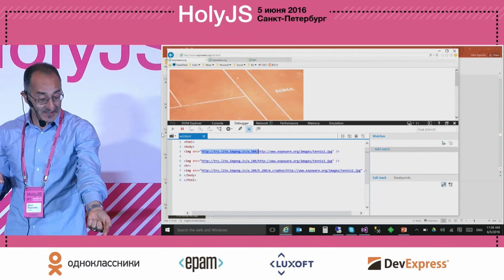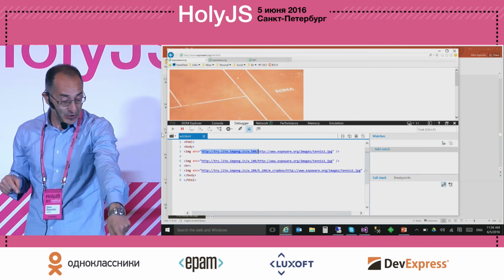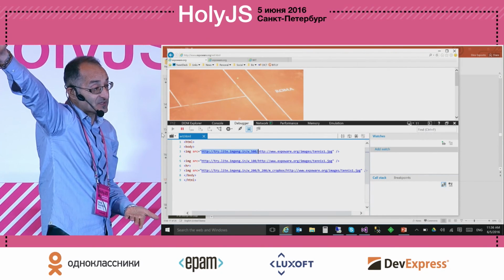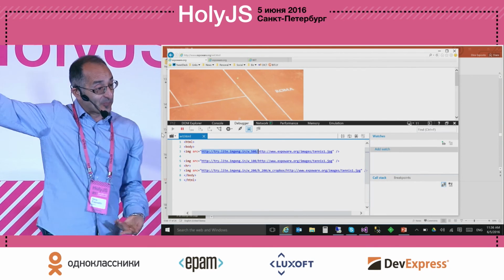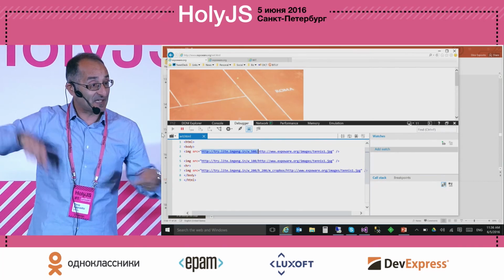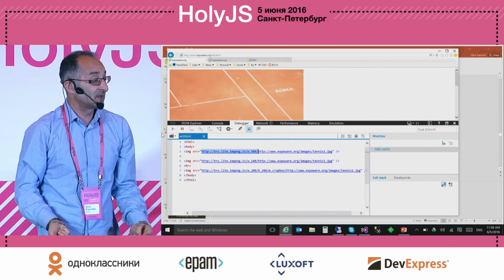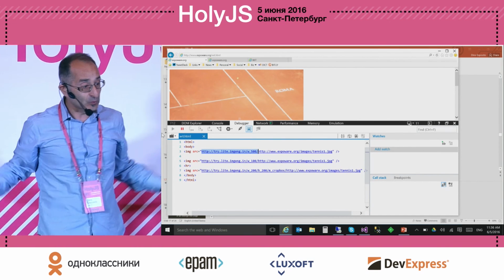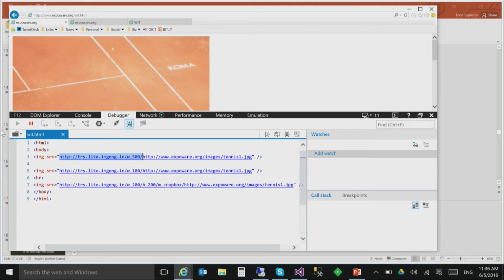Because when the browser serves the IMG tag, it passes the user agent. So the Wurfel endpoint knows about the capabilities of the device, gets the image and resizes it. It can do that in a couple of ways. It can do that in a default way, just looking into the size of the device, or just following the instructions I can provide.